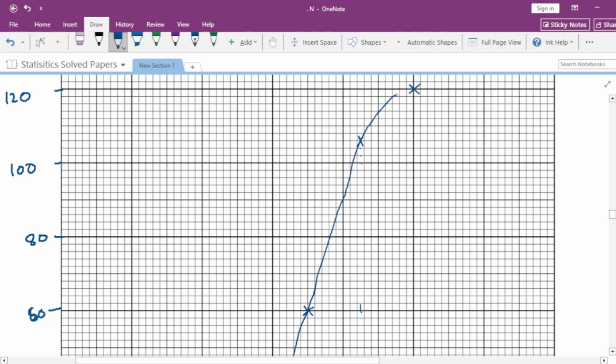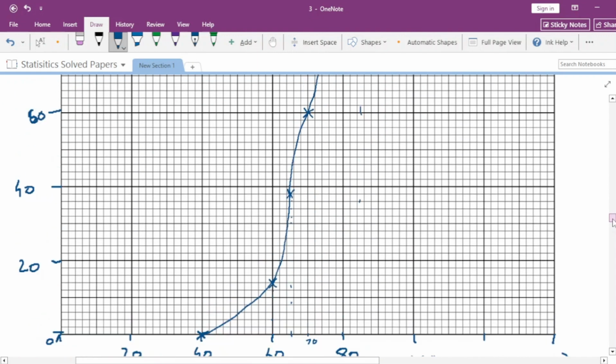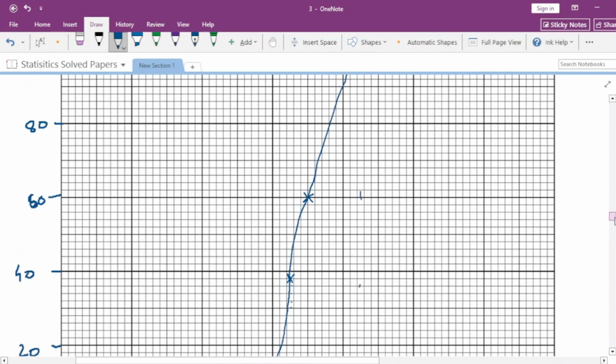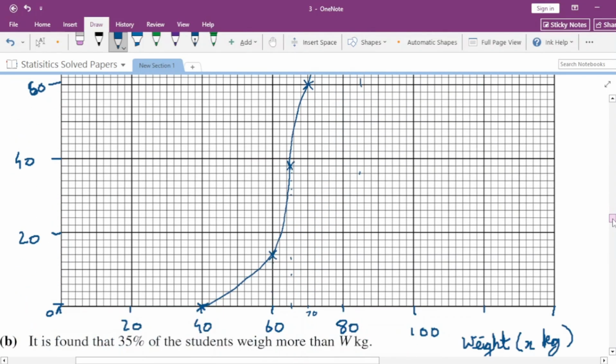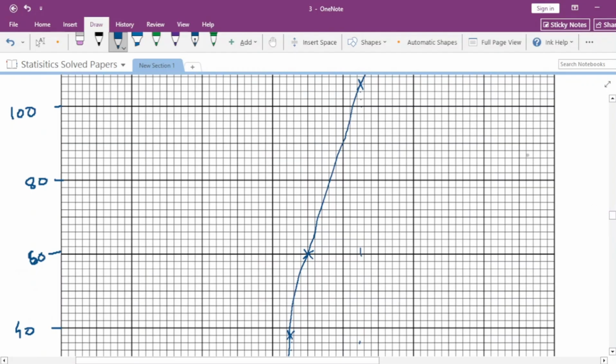Like this, somewhat. It should be like this. So my drawing would be a bit inaccurate, but of course I'm drawing digitally, you can draw it much better while you'll be doing it on paper. It can be more accurate than this. But just for the sake of showing, your graph should generally look like an S shape.